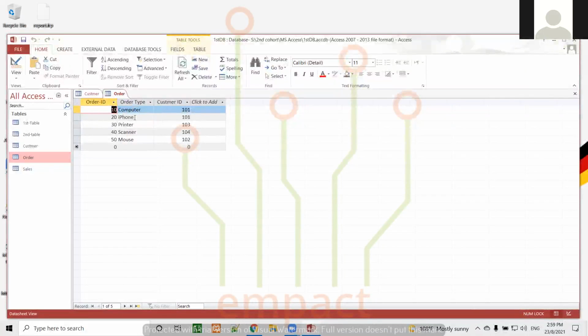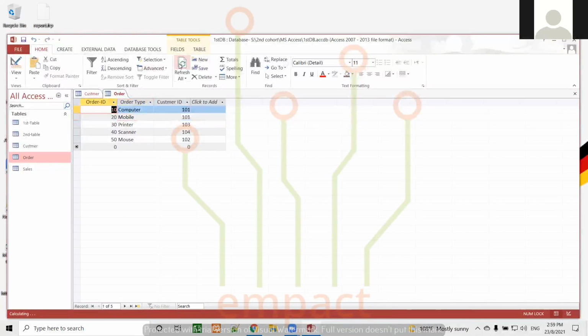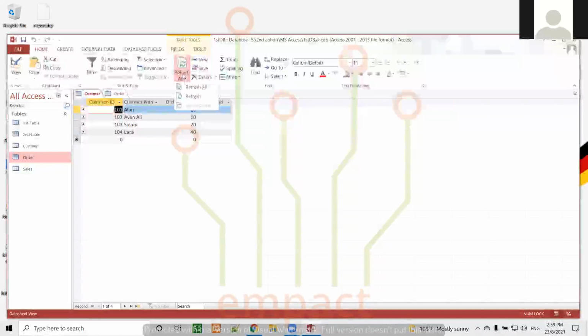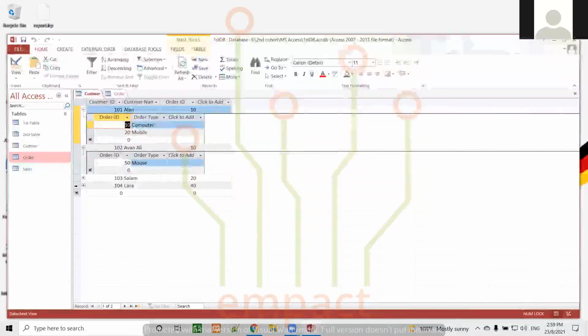Or if I change anything here, for example, if I said this is not an iPhone, this is just a mobile, and I said refresh, okay, and then if I came here and I said refresh again, or let's say refresh all, so if I'm coming here, you see the iPhone changed to mobile even without making any change here.